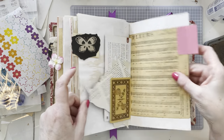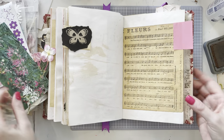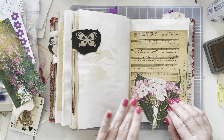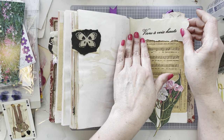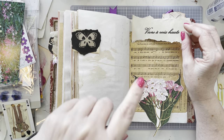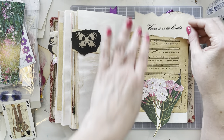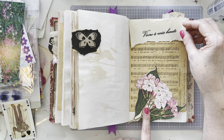For the final one, we're going to play off of this beautiful French music digital image. Of course we're going to ink up our flowers and put them over the music — I just love that look. We're going to put a little text up here. I looked it up and I knew what it said but I forgot again. It's French and it blends in. I might be covering up a little bit of this blank space, but it's going to show down here anyway, so maybe I shouldn't worry too much about that.